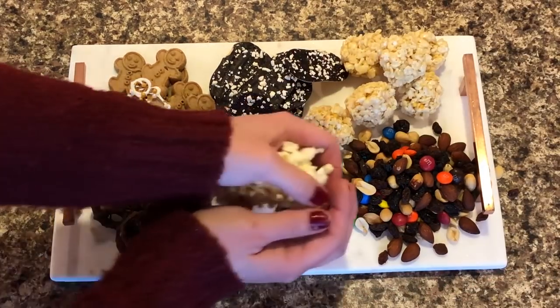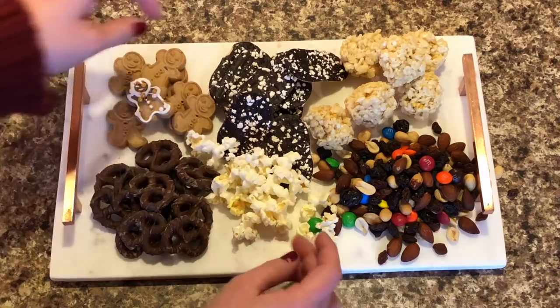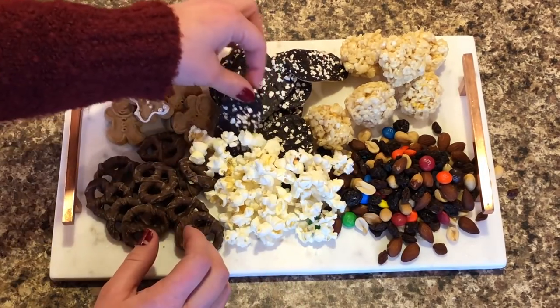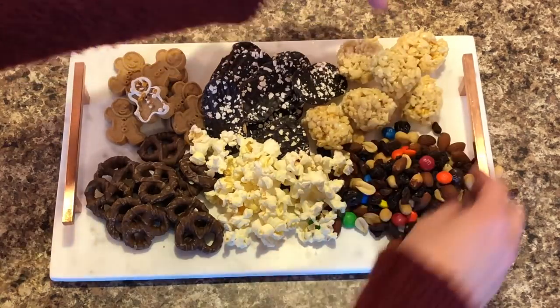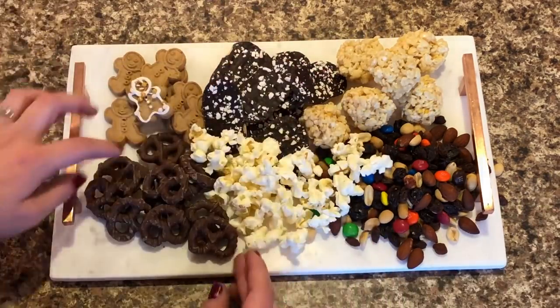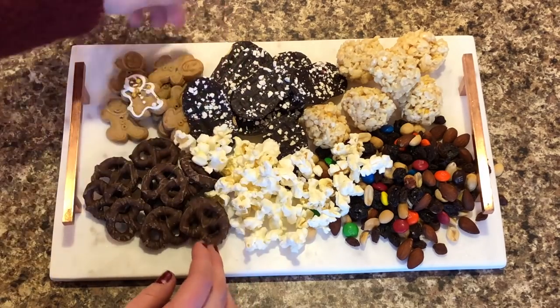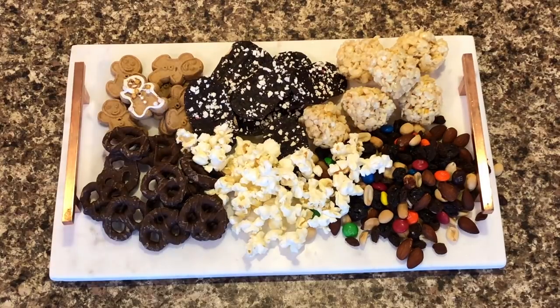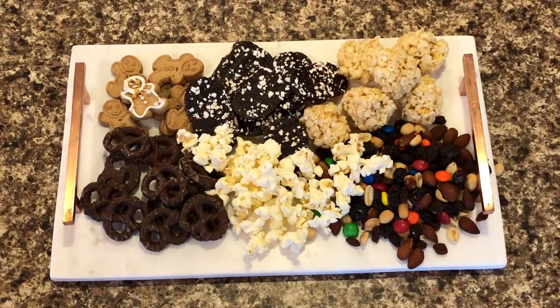These little Rice Krispie balls are my kids' favorite Christmas desserts. They don't really like cookies that much, but they love these Rice Krispie treats. Now, the trick to making your board look lush is to try and have everything seem like it's running together and overlapping, and it'll just make it seem like there's a lot more than there is there and very lavish.